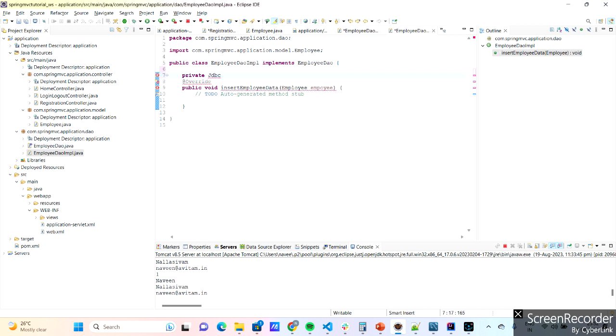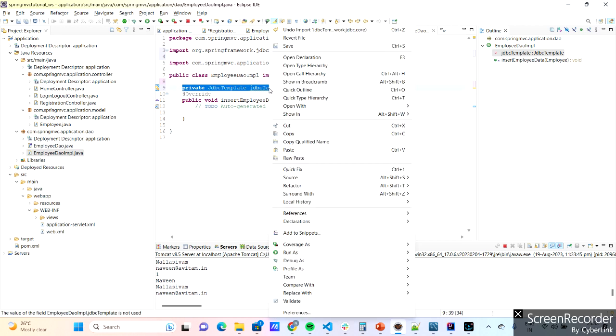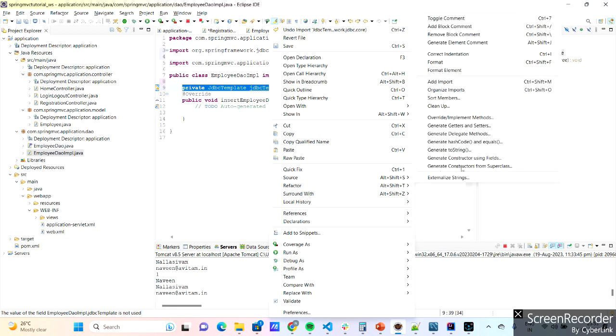Let's declare that JdbcTemplate. We are going to inject this JdbcTemplate through dependency injection. We will do a setter-based injection. I've explained the different ways of doing dependency injection. If you're not sure of it, refer to my previous videos or Google what a setter-based dependency injection is.